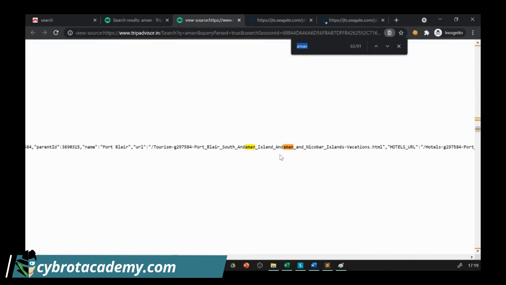So you need to check where it is reflecting and where I can put my payload. So you have to analyze everything.